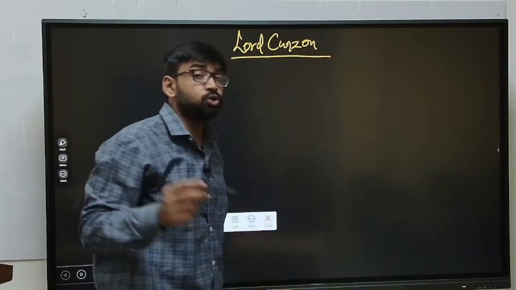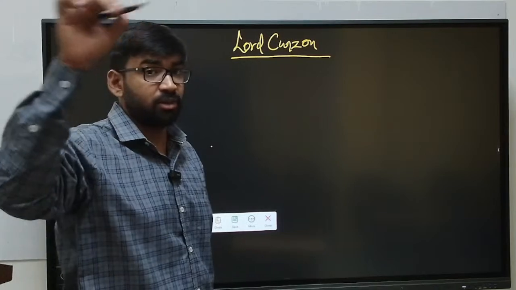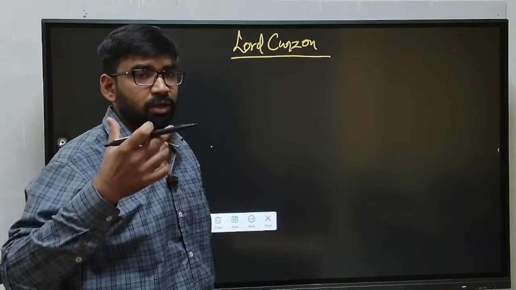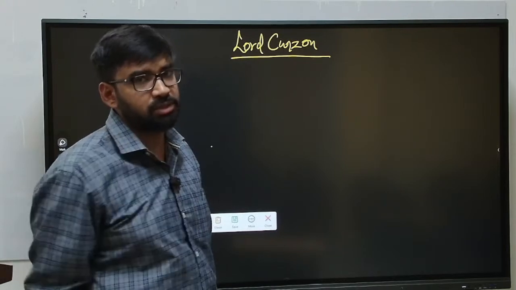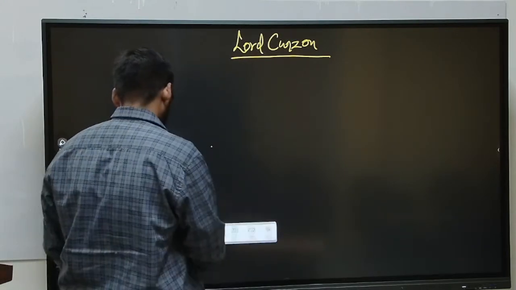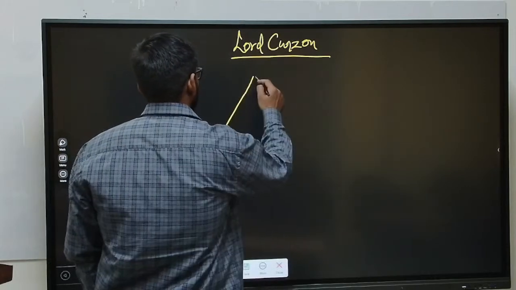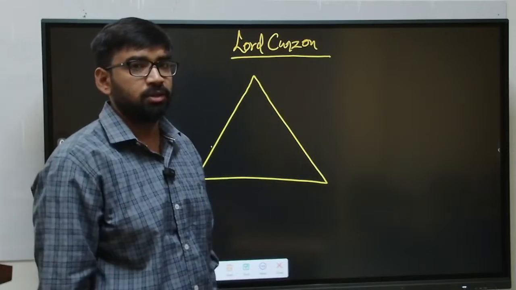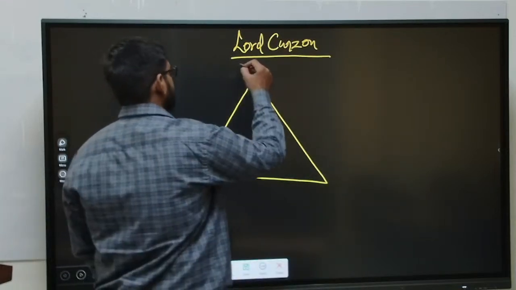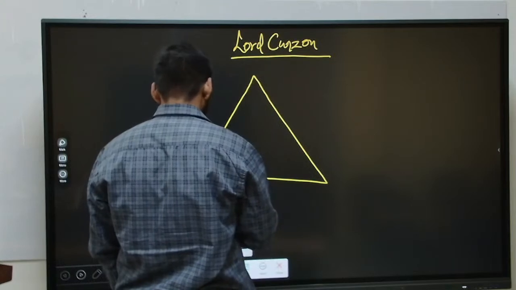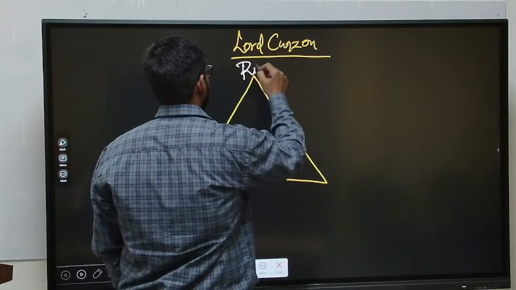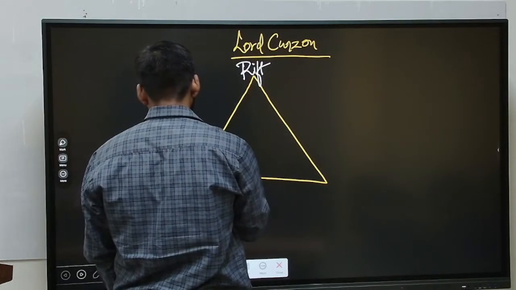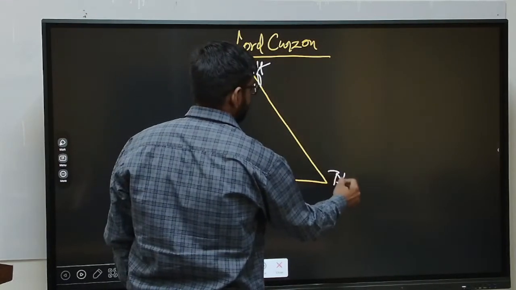You can also make some diagrams, like in the form of mind maps or charts. That will give you a nice presentation in your answers. So there are three important policies. Three important policies are rift, struggle, and blast.